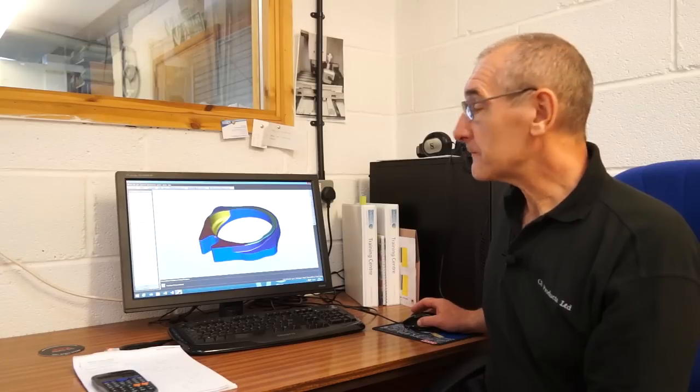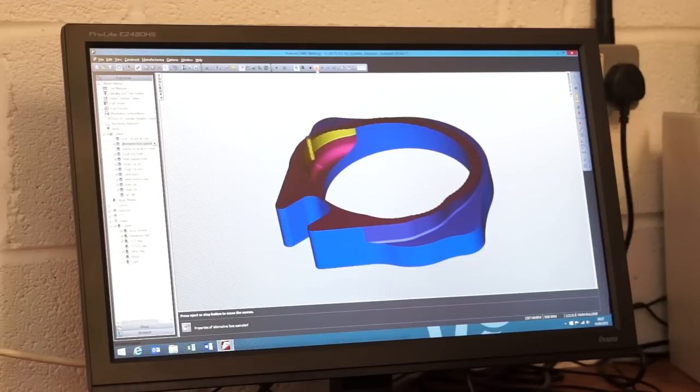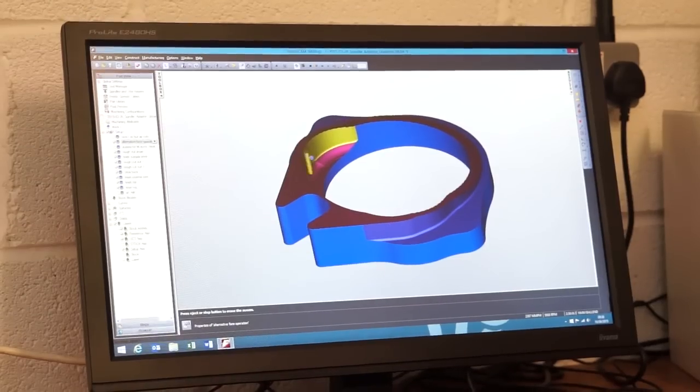Okay, I think that's key, isn't it? Obviously we're sat in this lovely office of yours and you're programming here — we can hear the machines in the background. If you're programming on the machine, obviously the machine tools are down, and that's a key feature. Yeah, definitely. But you can also pick out — if you're machining and you're not happy with something, rather than programming to go through the whole thing again, you can switch off what you don't want to machine, which will just leave you with the particular part that you do want to machine.